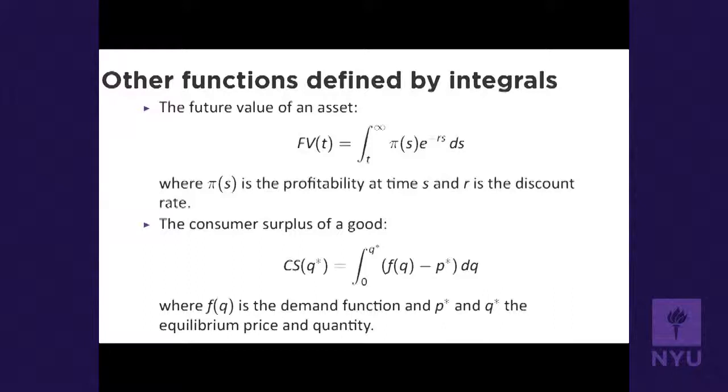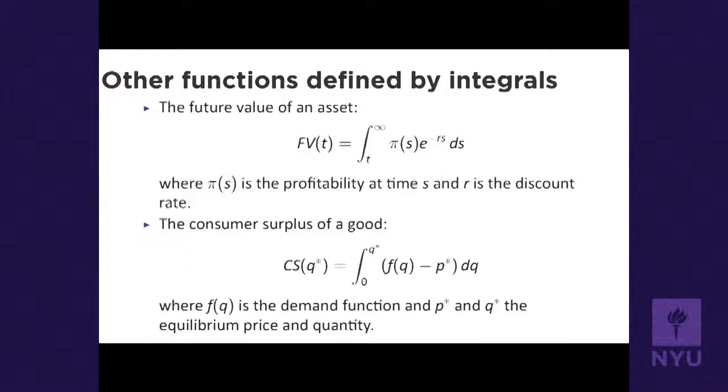Okay, so that's pi of s, the profitability, and so you can accumulate all the money that it's going to get for you in terms of what it's worth now. And so if you wanted to sell it, this would be a good price for it. Okay, and if you wanted to find the derivative of the future value, it's basically the profitability times the inflation rate, I guess, or the discount rate.